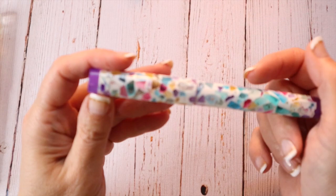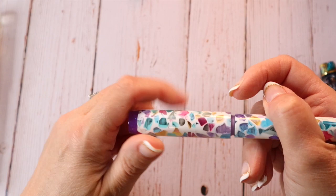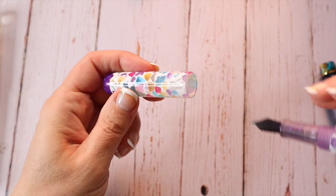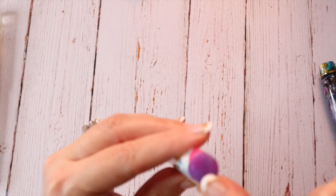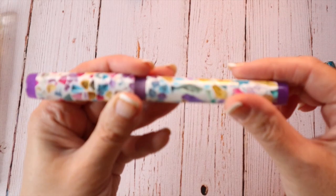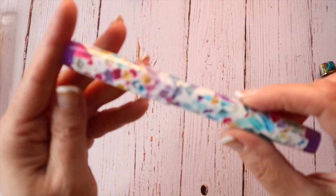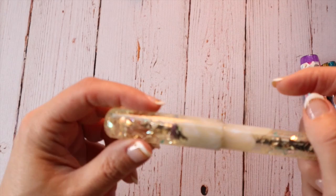This is a candy nougat pen made by Little Pen Designs. He does not make the pens like this anymore because he had a lot of issues with the threading on this type. So he hasn't been able to make this pen again with the cover like this — he'll make it with a complete top in one color and the body still in the candy nougat. But I'm very thankful to have this pen made the way it is because it is so nostalgic for me. I absolutely love it.